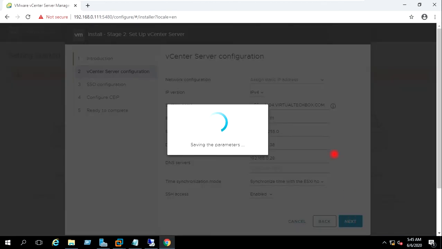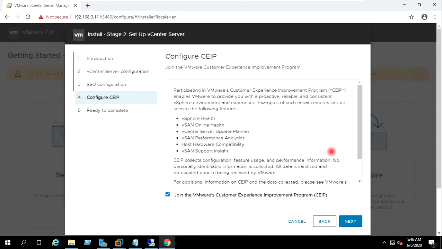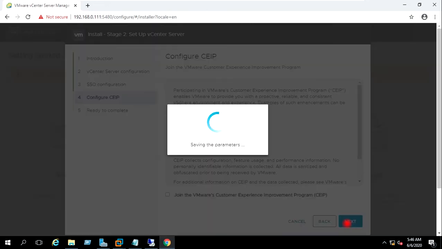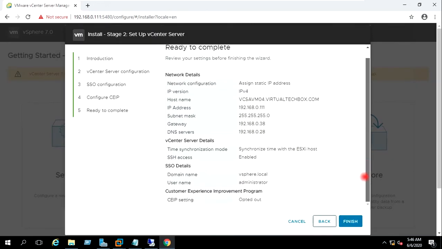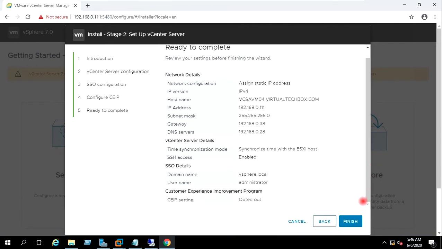Next. SSO domain vsphere.local. I will provide the password for the SSO. I will confirm the password for the single sign-on. Next. I will untick the CEIP. Next. These are all the configurations which we have set for the vCenter.